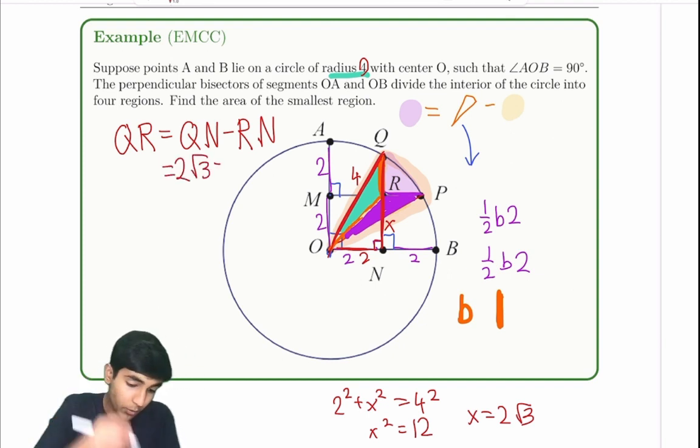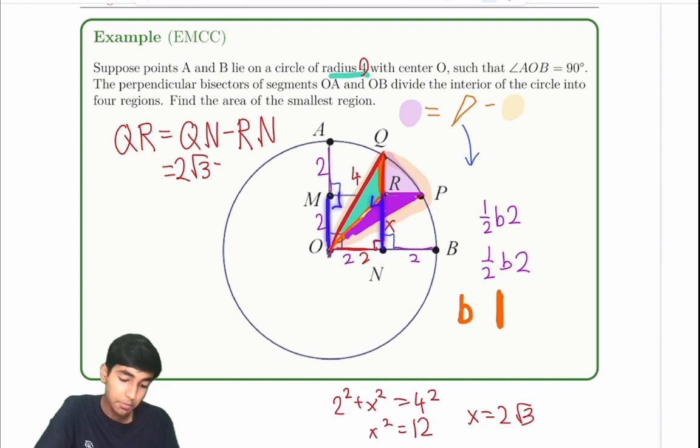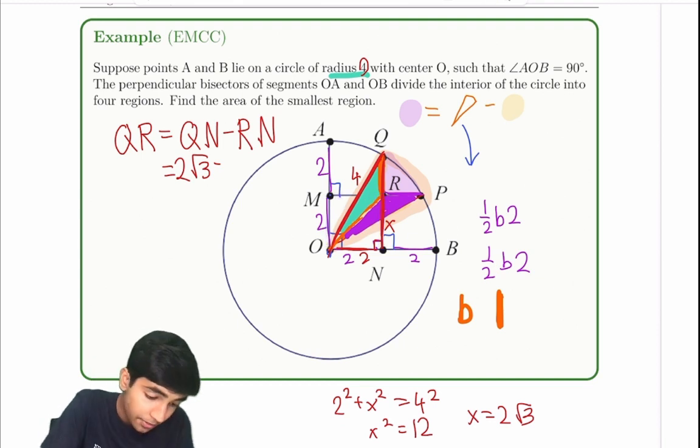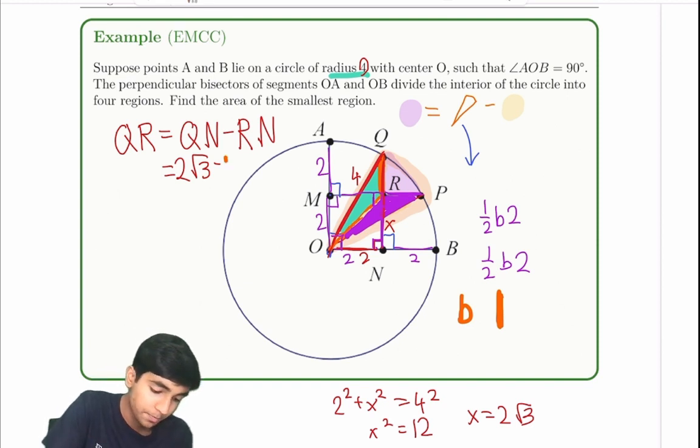And then Rn, what is Rn? Well, Rn is just the same thing as MO because this over here is a bunch of right angles, it's a square. This is the right angle, this is the right angle, and this is the right angle, and that means this is the right angle. Because it has to be a square in this case, because the sum of angles in a quadrilateral is 360, right? So 2 root 3 minus 2, that's going to be QR.